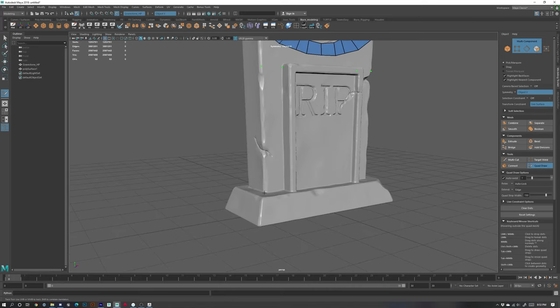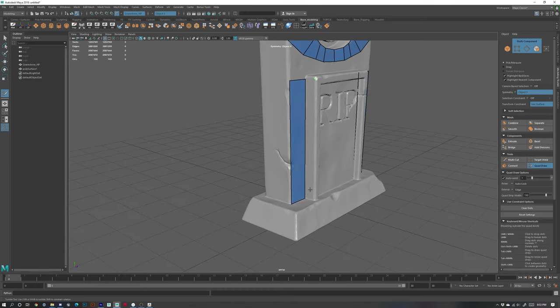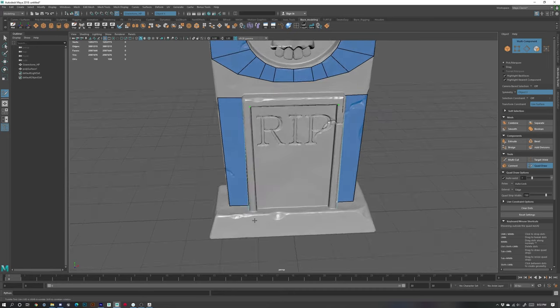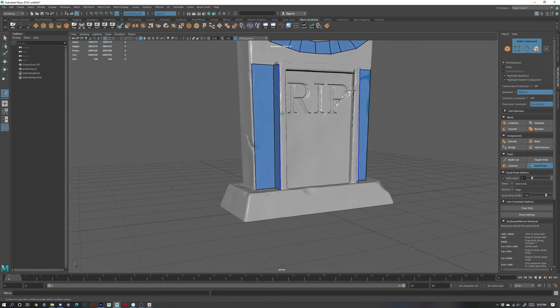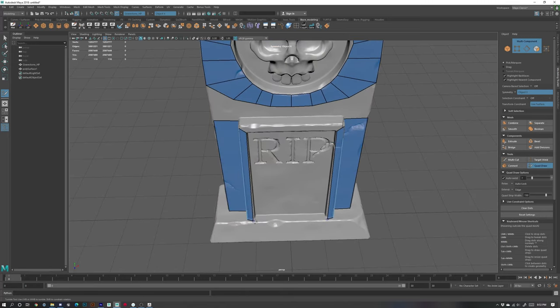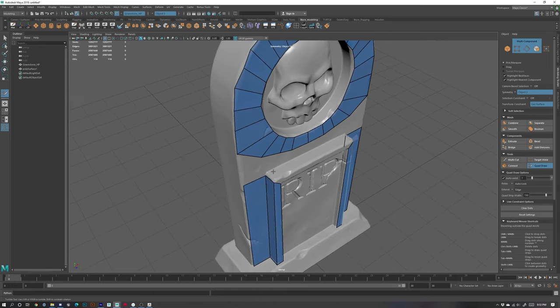And then these surfaces are going to be a lot easier, because they're kind of flat surfaces. And I will go in here and add more definition for sure. But right now, it's kind of like when we modeled it, you want to think kind of larger forms and then cut in detail as it's needed.